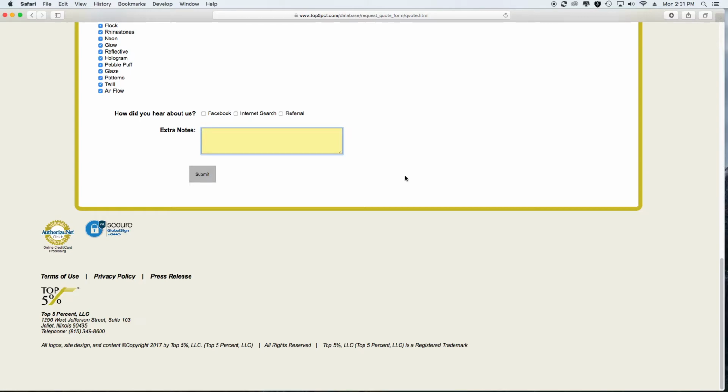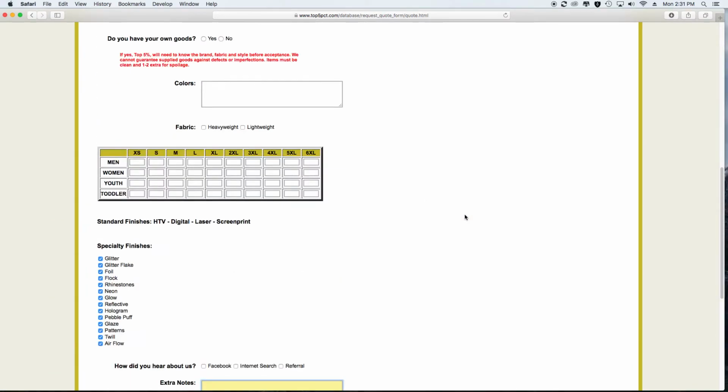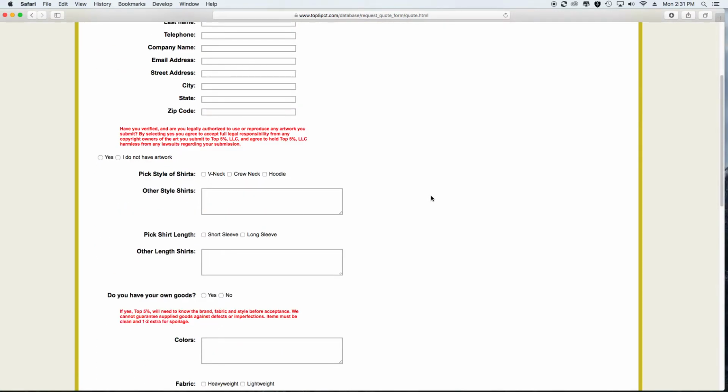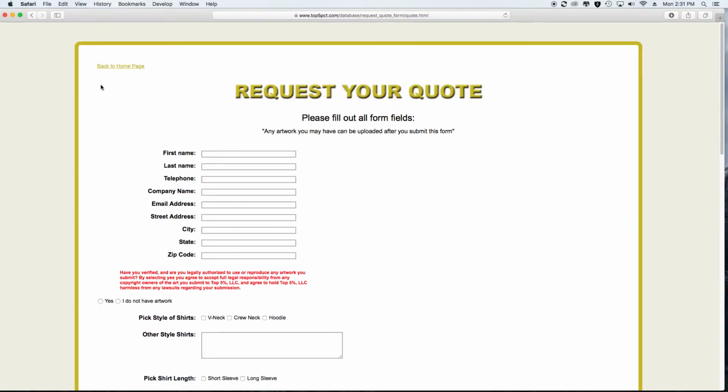Submit. After you hit submit, it'll ask you if you want to upload a logo. If you have your own logo, you can upload it at that point. Or if you want us to custom design your logo or custom design your banner or your poster, hey, just let us know. We can do it for you. Not a problem. Okay. All right.